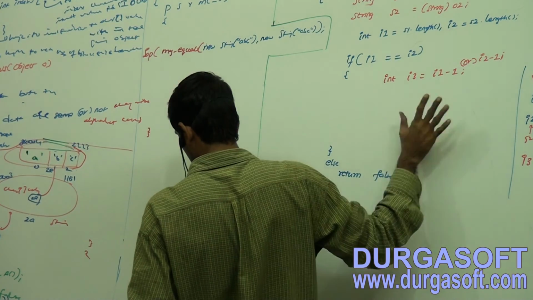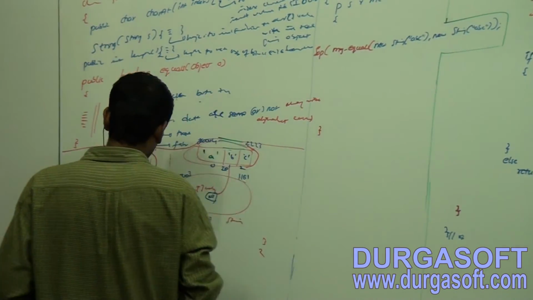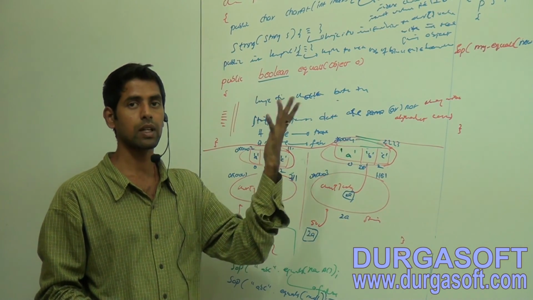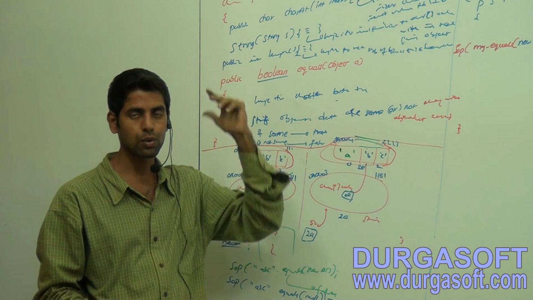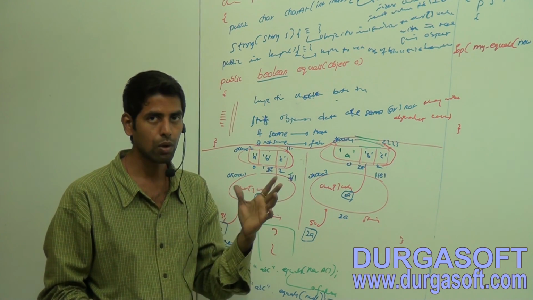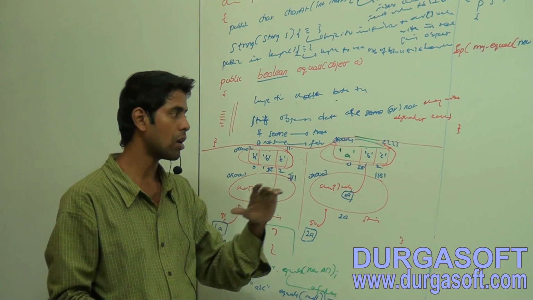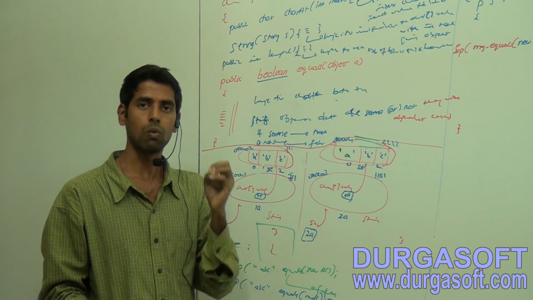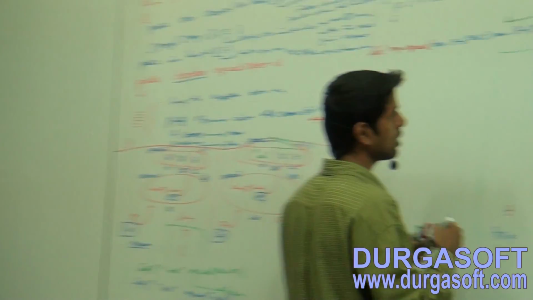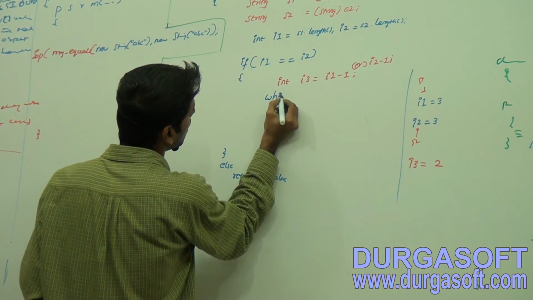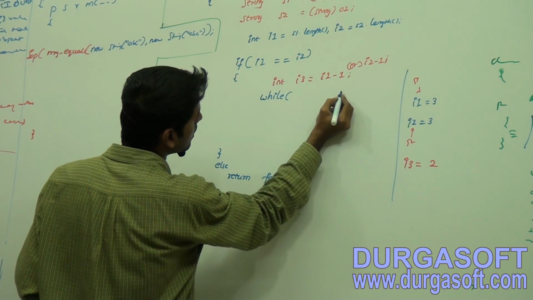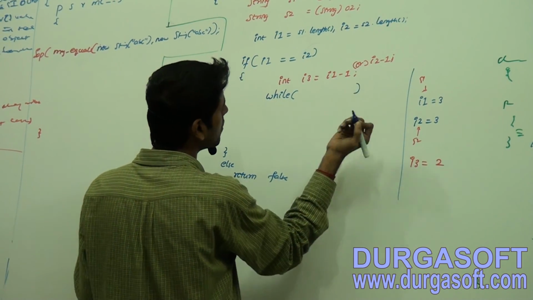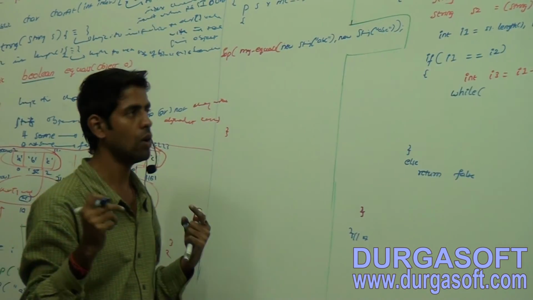Now observe. Let it be aside. Here I have only 3 characters. What if I have 10 characters? What if I have 100, 1000, 1 lakh? I don't know the number of iterations in advance. So let me take one iterative statement. Let me take a while loop. I want to write one condition here. I'll write that one later. Now observe here.